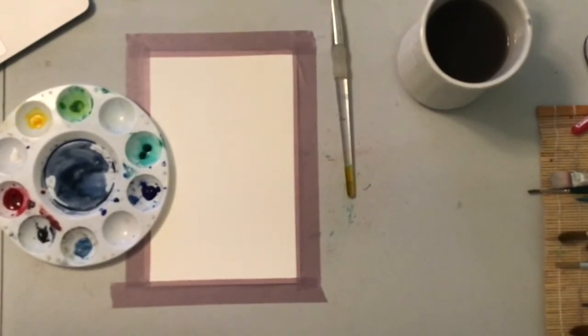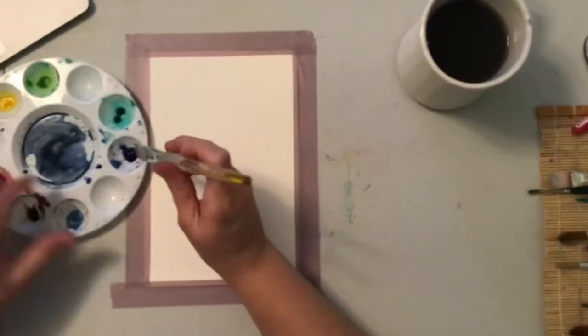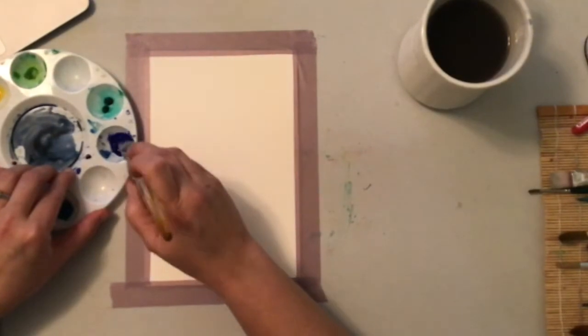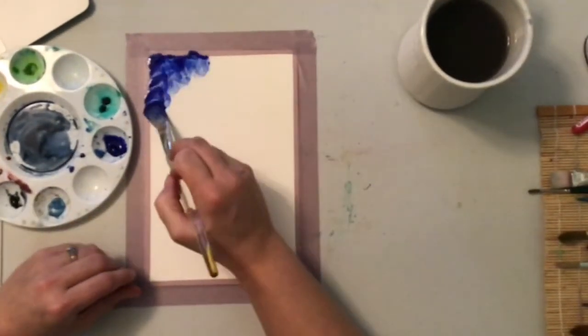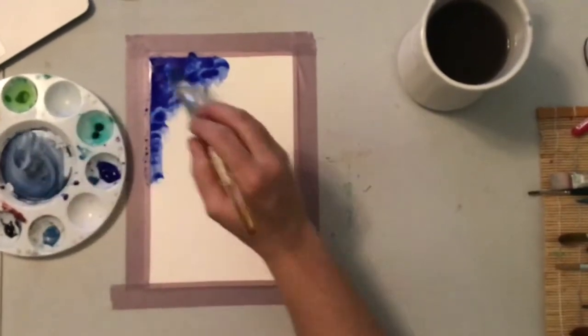Most of the palettes sent out in our art kits are pretty loaded. I keep a smaller amount in here just because I change out my colors more frequently and go through them a lot more. I'm going to grab some of this ultramarine — you want to keep it really thick for this project. You don't want it to be light; we're doing a nighttime sky, so pick up a lot of that paint.